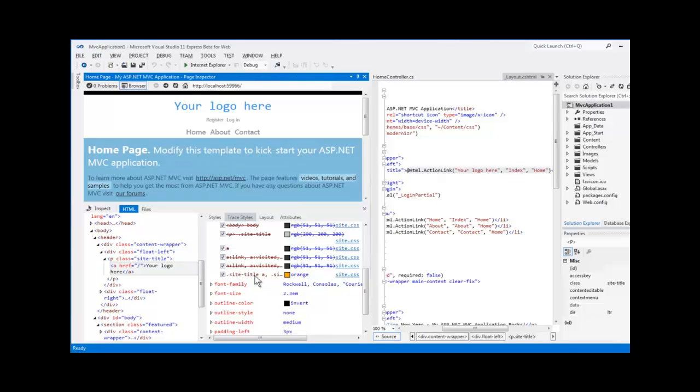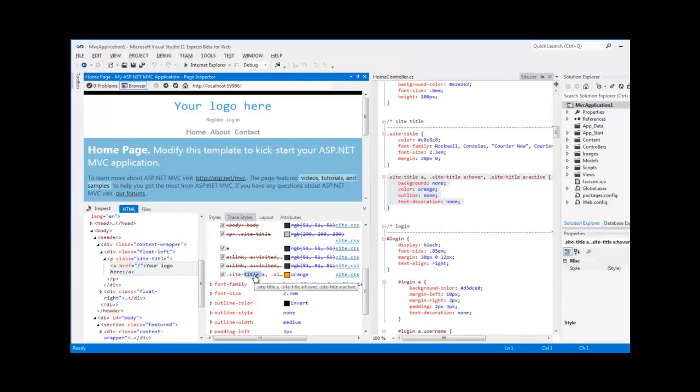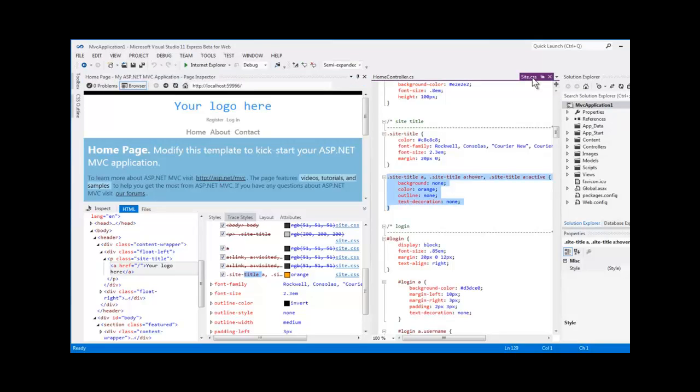To make the change permanent, double-click the Site Title class. Page Inspector opens the site.css file for you automatically in a temporary window on the right. When you click the Site.css tab, Page Inspector conveniently highlights the definition of the style class where you need to make the change.